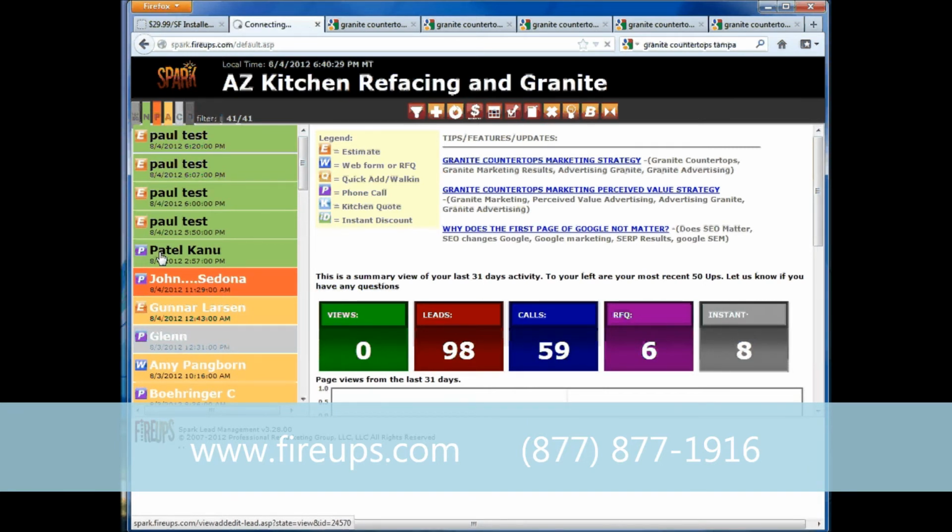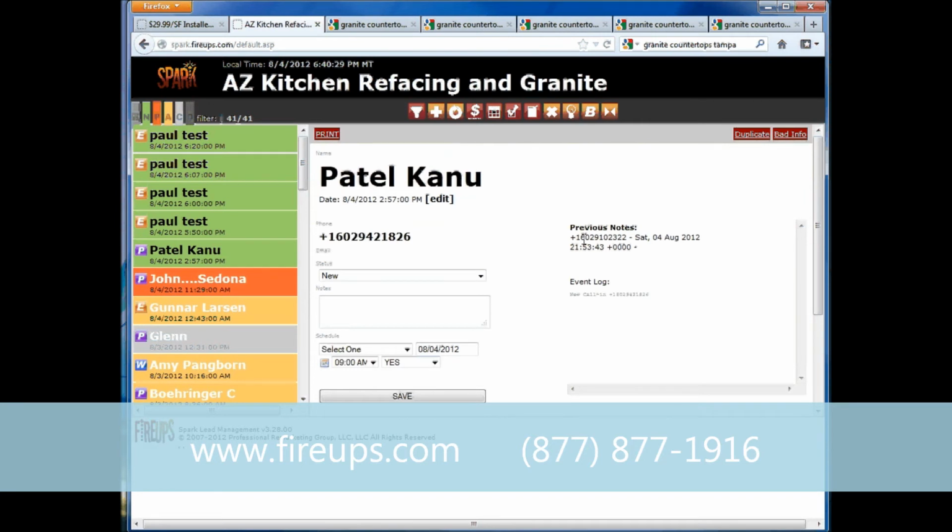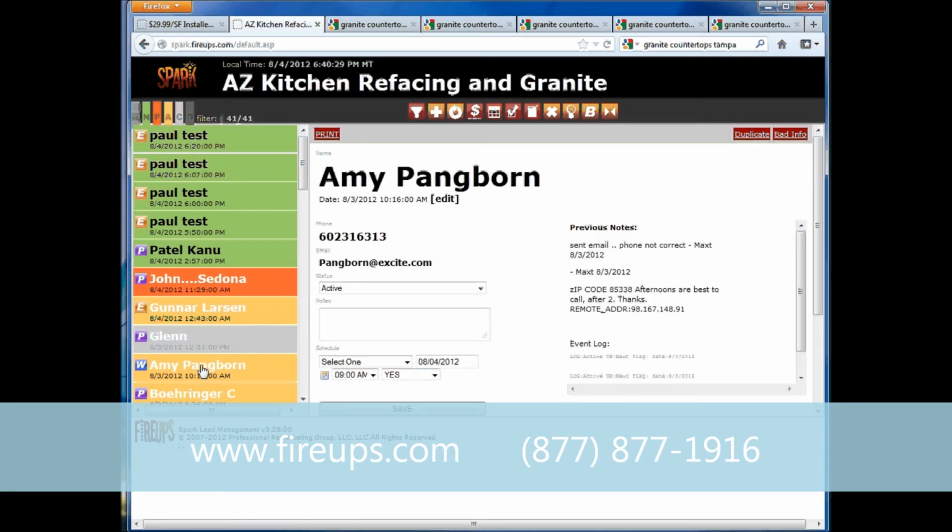In this case, this is a phone call. Capture some of the details of the phone call, when it happened, when it was added to the system, and the caller ID of that individual. And these are moved through the various different points of the buying process, active leads and such. So that's essentially how this application works.